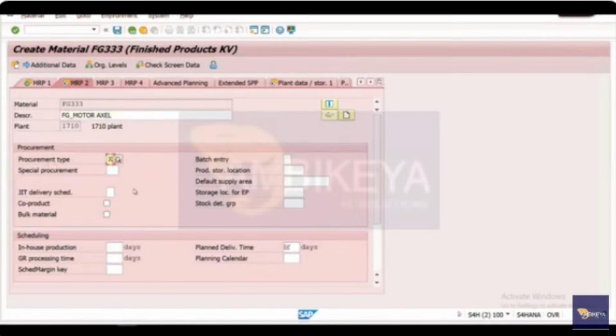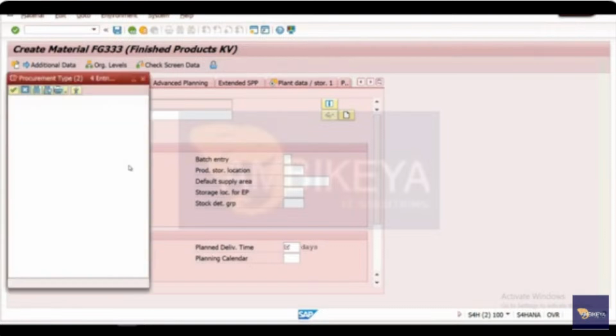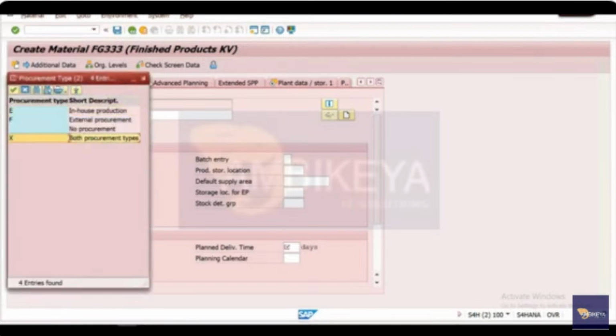Procurement type X. We saw yesterday, right? Yes, sir. There are three procurement types: in-house production, external procurement, and X is procurement both ways, in-house as well as external procurement.